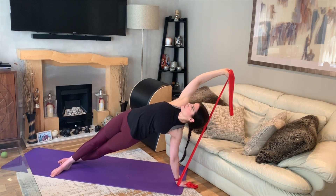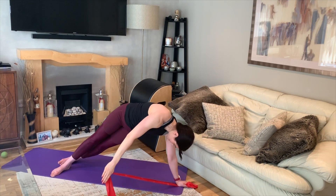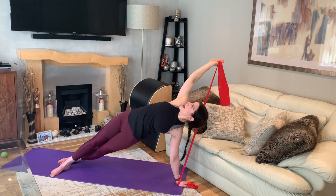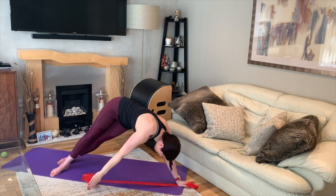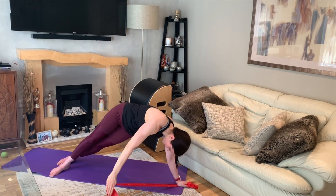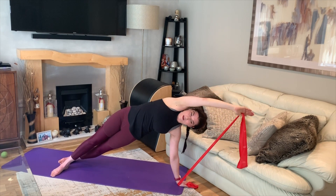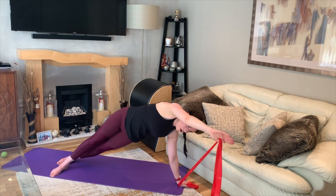Keep the hips lifted, then add a pike — keep that top arm straight, pike the hips up and stretch the band toward the ankle. Swoop the arm out in front of you and then circle the arm back, shining the chest bone up at the ceiling. Feel those strong abs lift up through the hips. Just start to feel a nice amount of work through that side closest to the floor. Really opening up, finding that pike, finishing off with the arm reach overhead.